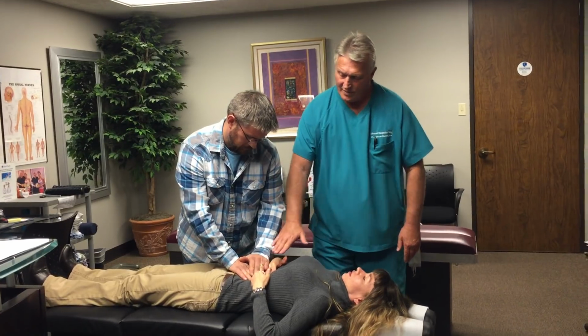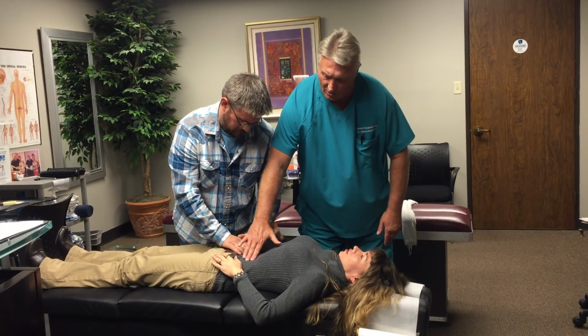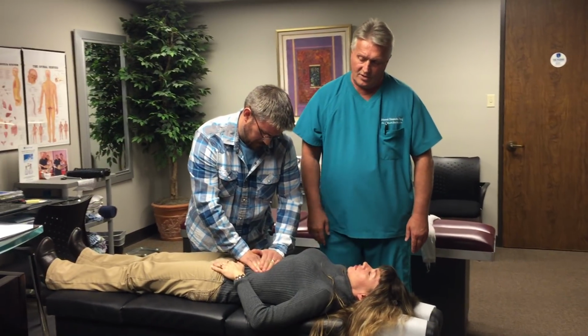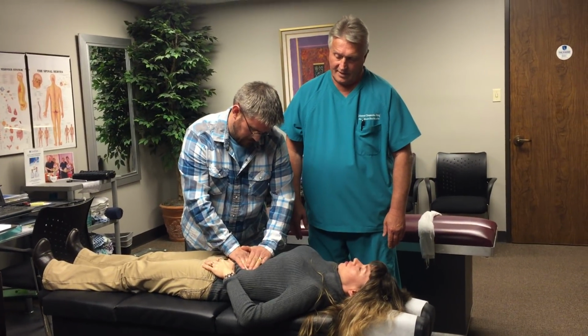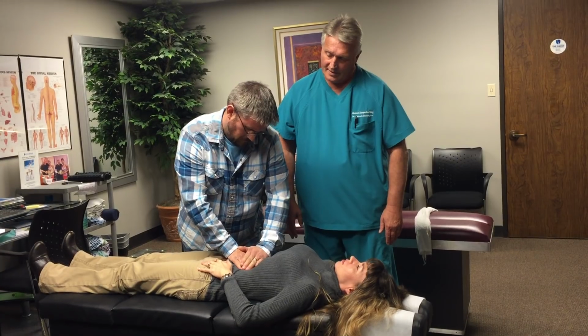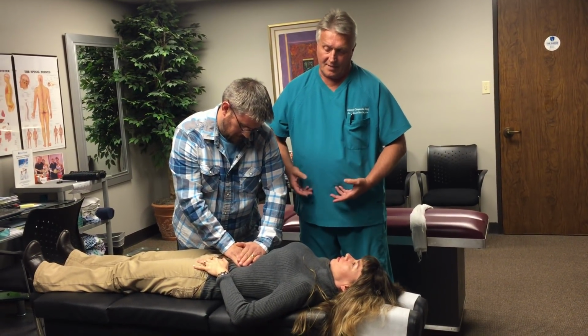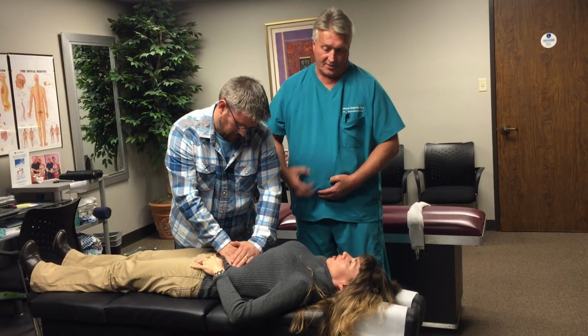And then again, what we can do with her is do a little colon massage in a clockwise manner around there. I feel that. Yeah, it's even popping. You can do that yourself too, Lisa, and that'll help with the intestinal motility and not have things backing up in there to push your food back up.